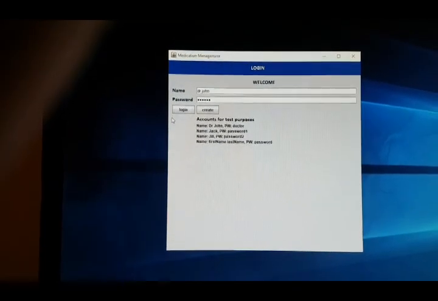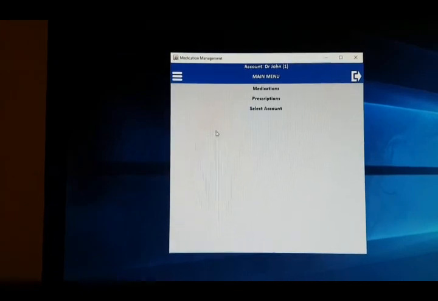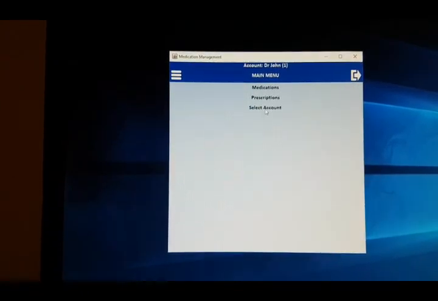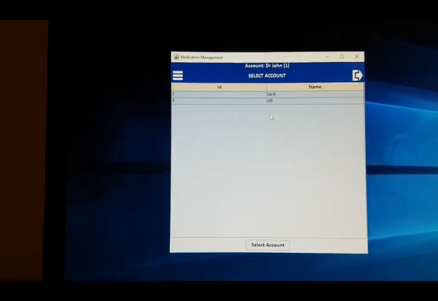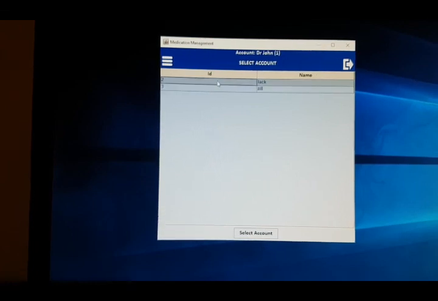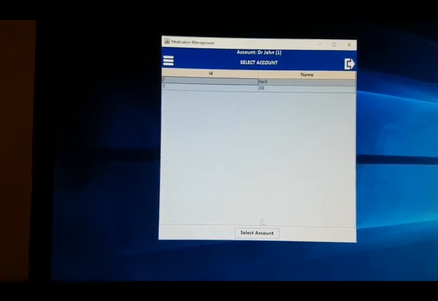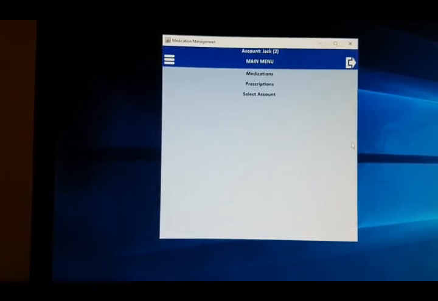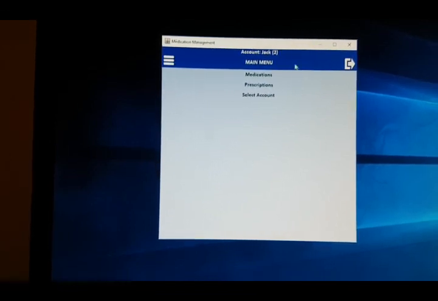If the user that logs in has accounts added to them, they can select one of those accounts through the Select Account page created by Conrad, which shows a list of the accounts added to that particular user. With an account selected, clicking Select Account changes the account being accessed as indicated by the account label up the top and sends the user to the main menu page.